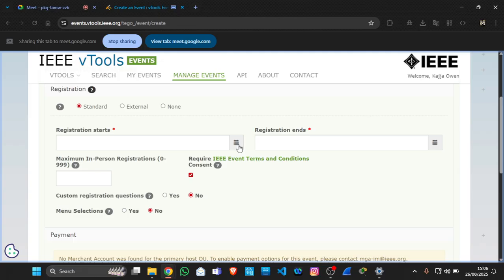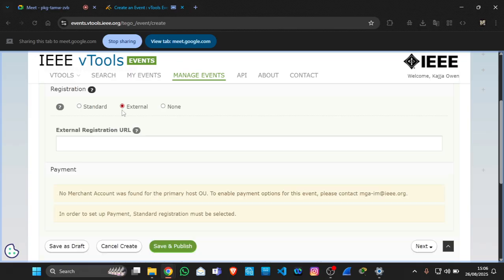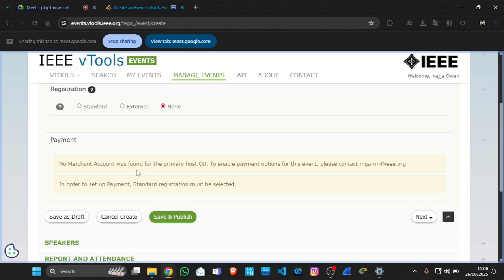So you specify for them when to start registering and when to end. Usually the ending time, it is what I encourage, yeah? You put there like 5 minutes to the event time. You close the registrations. For events where you're going to take care of logistics, like you know how many people to host and prepare for their meals and everything, at least end this registration a day before so that you can arrange throughout the 24 hours. Then external, you put there the Google form for them to register. Then no registrations needed. You close that. So it will close all the parts here. Standard, they have to register.